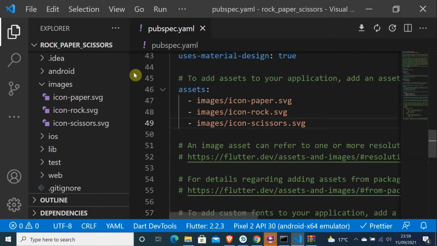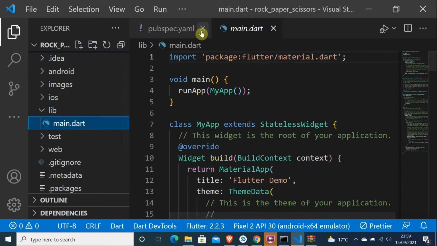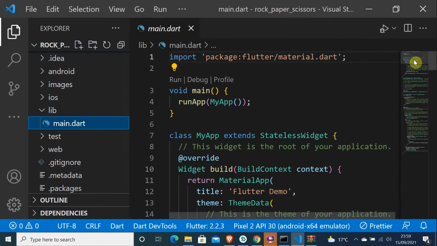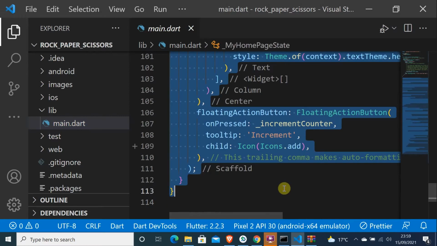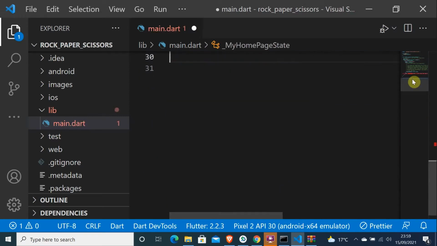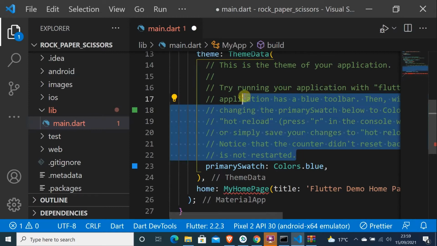No error. And let me just open in lib. Let me just open main. Let me just close this in main. Okay, let me delete this class, my home page. Let me just delete this class, my home page, and these comments too, I have to delete them.